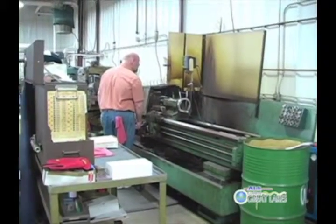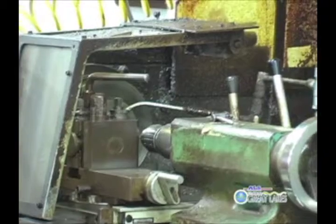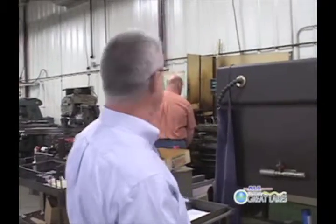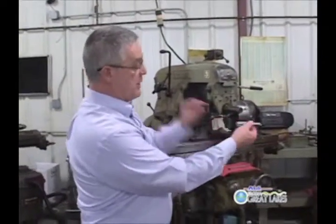What he's doing right here is running the engine lathe, and it's not a CNC, but what he's doing is he's actually just roughing parts. He's roughing the shanks, roughing the diameters, and from there it will go to a milling operation and the flutes will be put into it. So what Brian did over here was he turned the part on the engine lathe. He turned this side, put centers into it, both ends faced it, came over to here, and what's happening is the milling cutter's actually coming through and cutting the flute on this. From here, this process will go outside to a heat treater that specializes in heat treating high-speed steel. He'll bring the Rockwell up between 64 to 68.